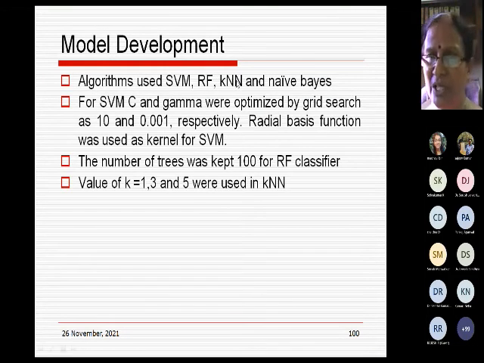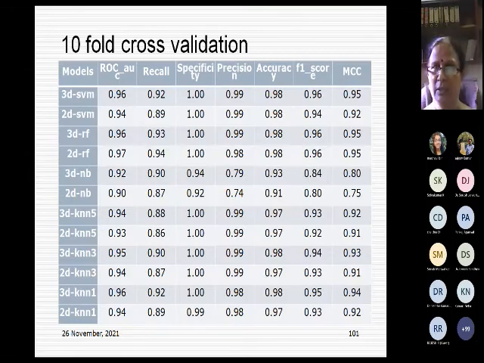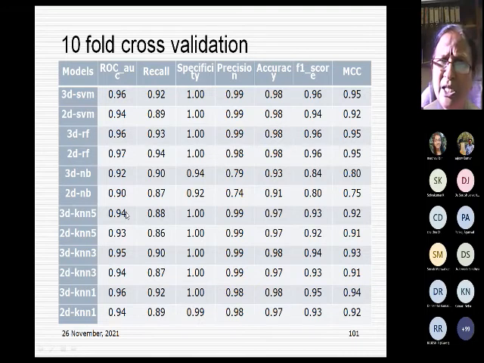We used the SVM, RF, and KNN algorithms. For the SVM, the C and gamma were optimized. For the random forest, the mtry and the number of decision trees were optimized. For the KNN, the value of K, the nearest neighbors, and the distance metric function were optimized. Finally, we could use the model with different permutation combinations. These were the accuracies, and we found there is no point in using the 3D structure descriptors over the primary protein sequences, because it is much easier to retrieve those protein sequences and convert them into descriptors.